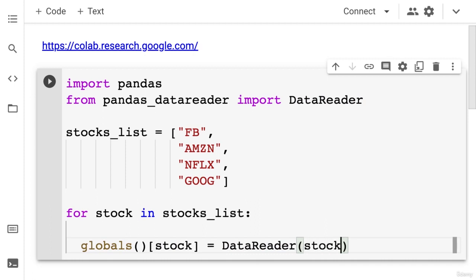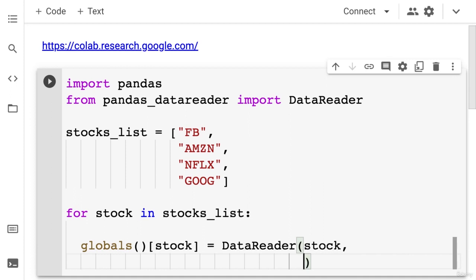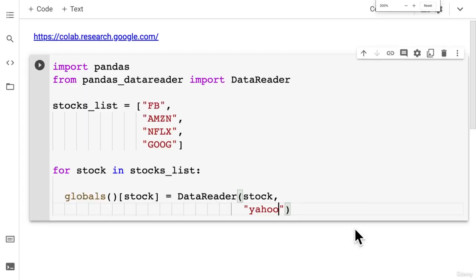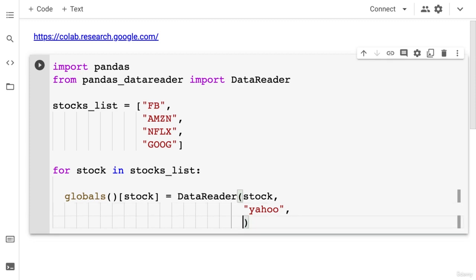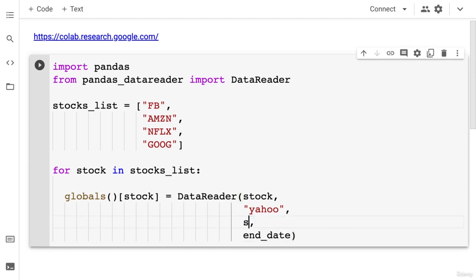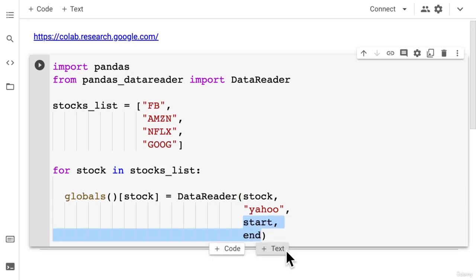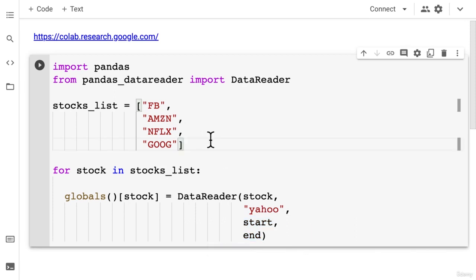First, we have to pass in the stock that we want to get. Then we're going to pass in the website that has the stock data. In our case, we're going to use Yahoo Finance. All right, and after that, we also are going to pass in what we want to get. And what we want to get is going to be the actual stock itself. And we have to tell it the end and the start times. So let's make here start date and also end date. Okay, you can just call them start and end. So start and end represent the date range that we want for the stock. Do we want 5 years, 10 years, 6 months, etc.?